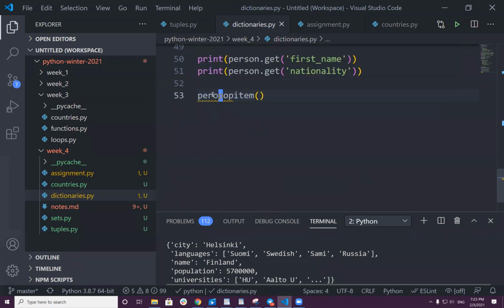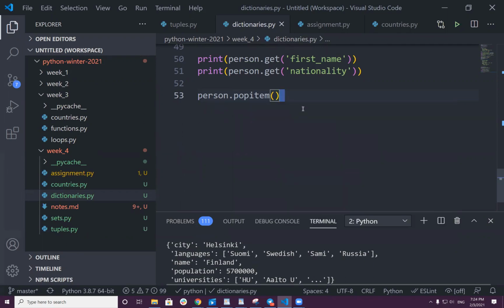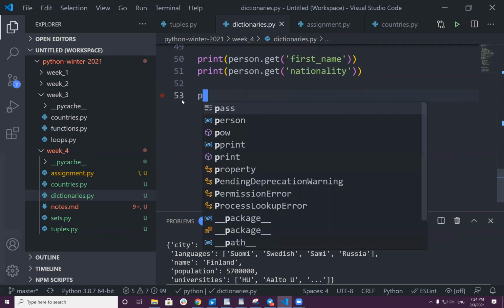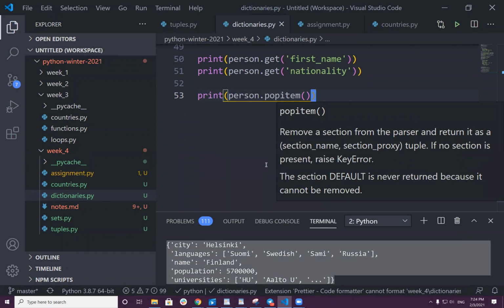Of course, person.popitem. Yes, this. And then if I just check this one, it actually gave me the removed item right away.